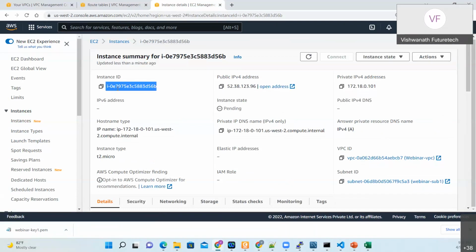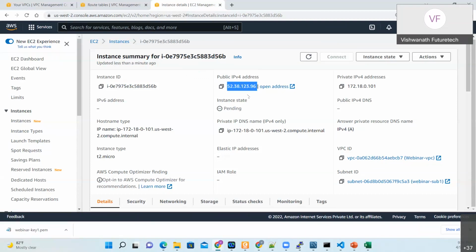So there is a unique identifier which is created again. This is unique across your AWS account, across all the regions. Next, IP address. You see this? There is a public IP address which is automatically assigned by AWS.